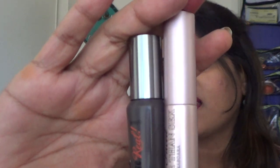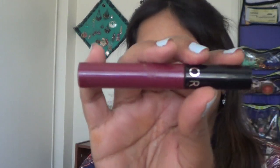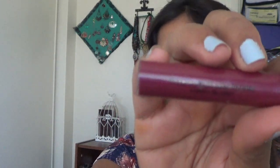I have two mascaras: the Too Faced Better Than Sex mascara and the Benefit mascara. I'm currently wearing the NYX lip pencil in 803 Burgundy, and I filled my lips with the Sephora Rouge Cream Lip Stain in the shade Blackberry — it's the last-but-one dark grape color in the range. Great formula, doesn't stick, I absolutely love it.